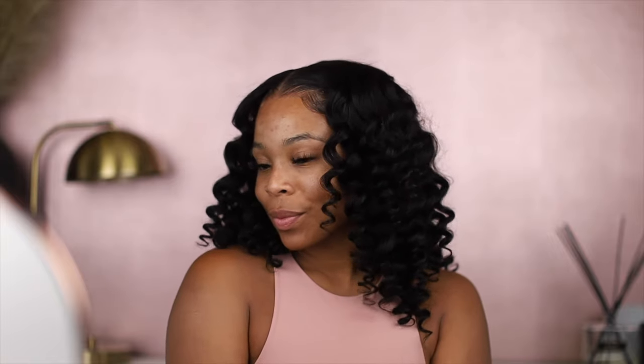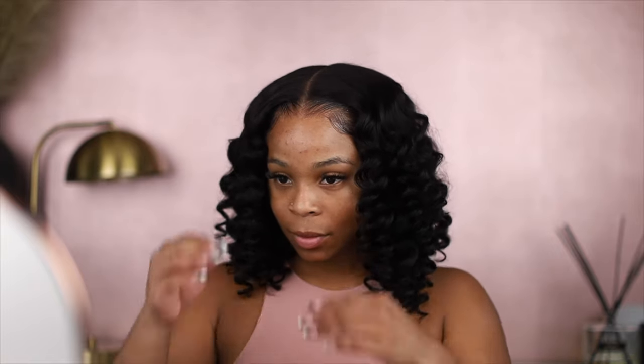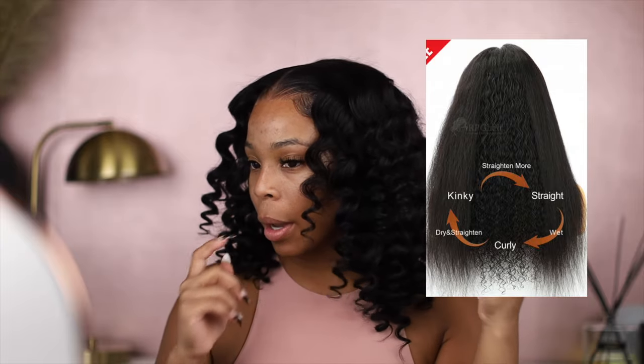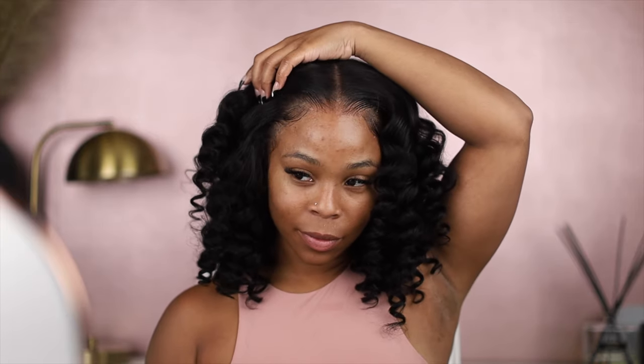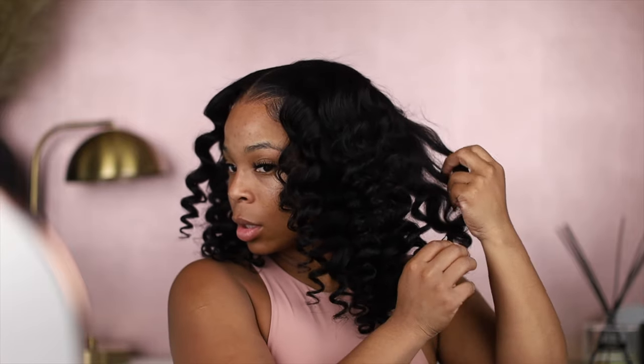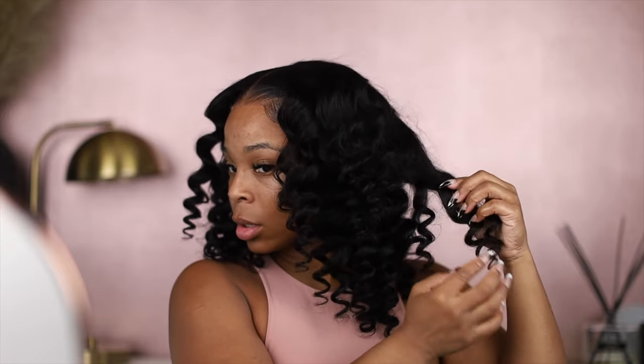Okay, so let's chit chat a little bit about this wig. So again, this hair is from RPG Hair. Now, this wig is like a 3-in-1 wig. You can straighten it, you can wet it, and it naturally will shrink up into a nice, pretty curl. So it can go from straight to curly to kinky. You can blow dry it, you can flat iron it, you can curl it, you can do anything you want to the hair. So wigs like this are my favorite because it definitely is very versatile.